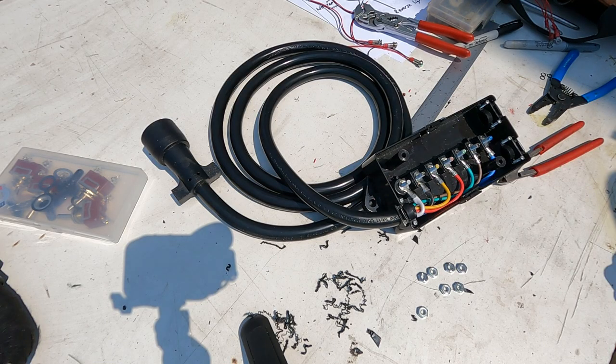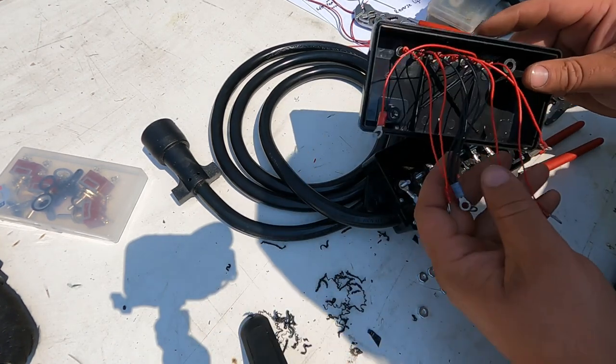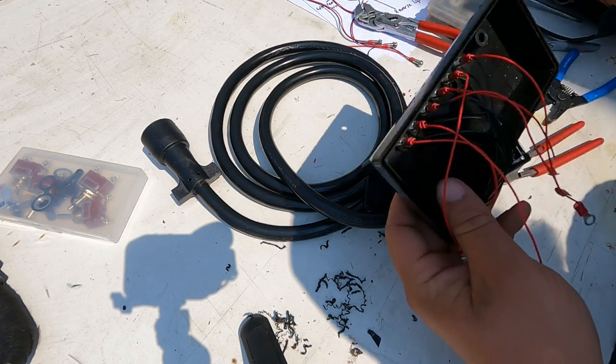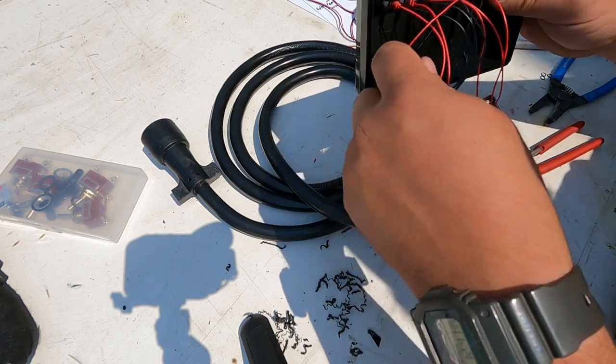Okay, so I went and put ring terminals on everything and then I plugged them into my little battery here just to make sure that the wires actually work before we get too carried away.